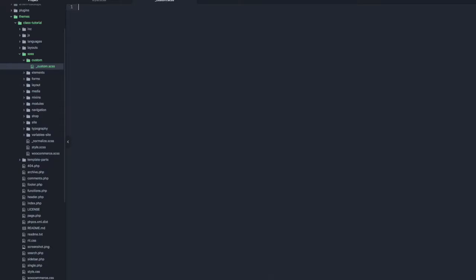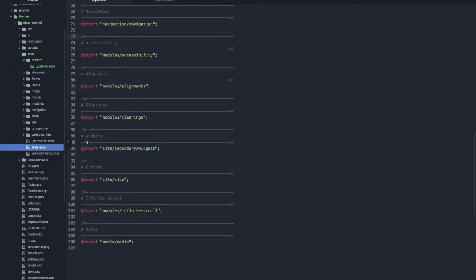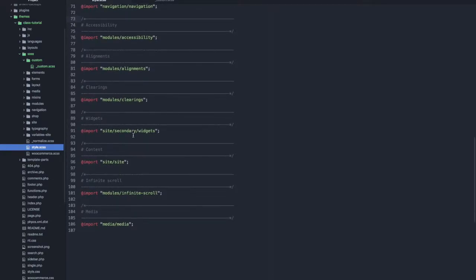So style.css is the main style sheet, but all it's doing is importing these style partials. So now we need to import this our newly created custom partial. We need to import it into style.scss. So when we say okay, compile this file now, it's gonna pick up our folder as well, our file as well, and create it that style.css that WordPress can recognize.